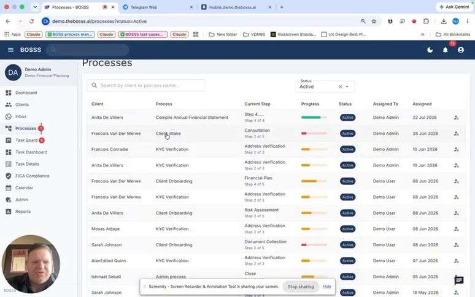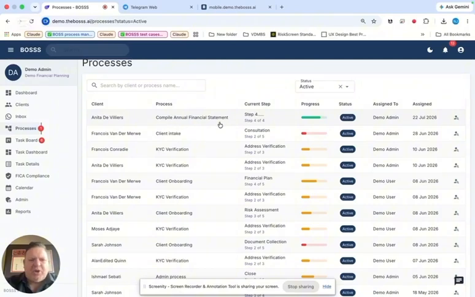It shows you the different processes for the different clients that are running, and these could be processes like either an audit process or a financial process that you run monthly or yearly that needs to consist of a very specific standard operating procedure that needs to be followed.